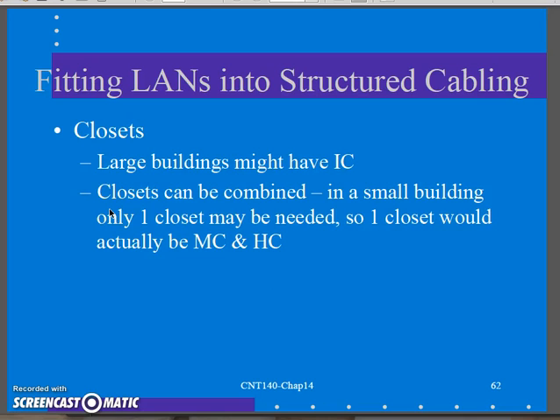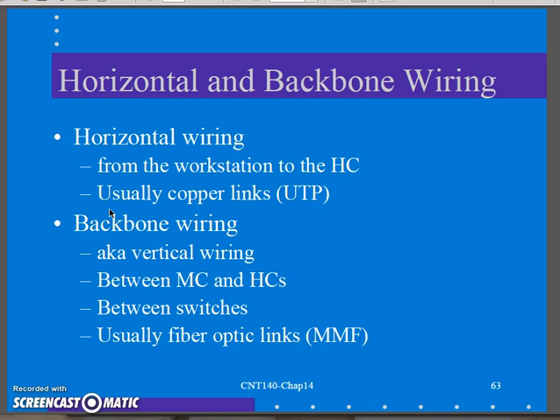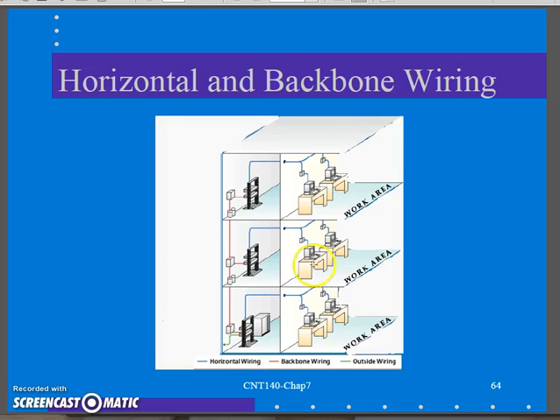They remind us, right here, horizontal wiring is the part going from the workstations to the horizontal cross connect, and backbone or vertical wiring connects my closets together, usually between my switches. So horizontal cabling comes into my closet, copper from the workstations, and then into the switches, and then I'm usually using backbone, typically fiber, between my closets. That's my backbone or my vertical cabling. All right, when we come back to the next one, we will continue on.